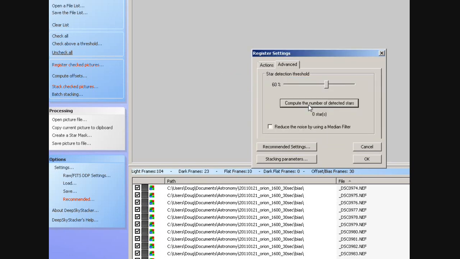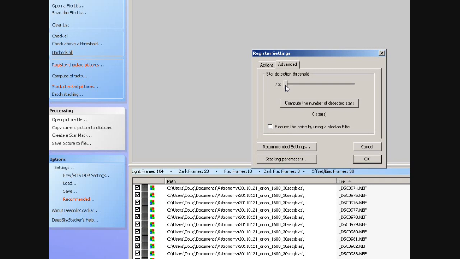0 stars, okay. This doesn't actually affect the number of stars that's going to appear in your image. That will be the number of stars that are in your image. But this affects the score that it gives each of your subs. 0 stars, I'm guessing it would give each one of your subs a score of 0. So you can leave it at 2% by all means if you're taking a picture of an area of the sky that doesn't have a lot of stars. But if you've taken an image of the Milky Way and you leave it at 2%, it will take hours to process or to stack your image.